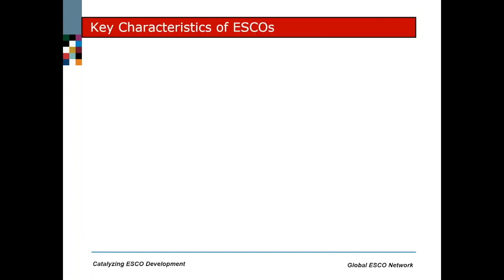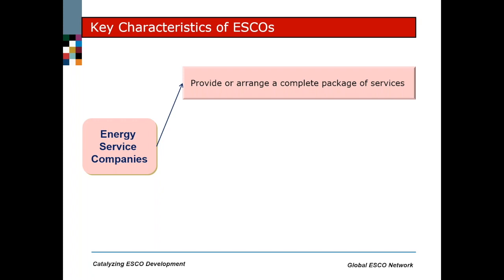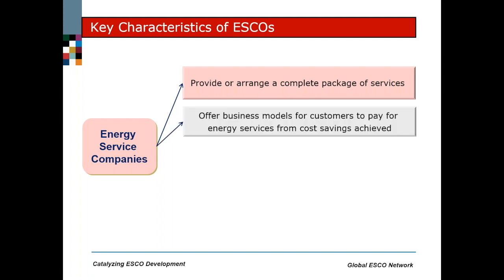Now, I've been working in the ESCO field for more than 20 years, maybe even more than that, because back in the 80s, we started doing ESCOs in the US. And over the years, I have developed a list of major characteristics of ESCOs. What are the key parameters or key functions that an ESCO provides? So energy service companies first provide or arrange a complete package of services. And I mentioned some of these earlier in that energy services value chain. Generally, they provide the complete package.